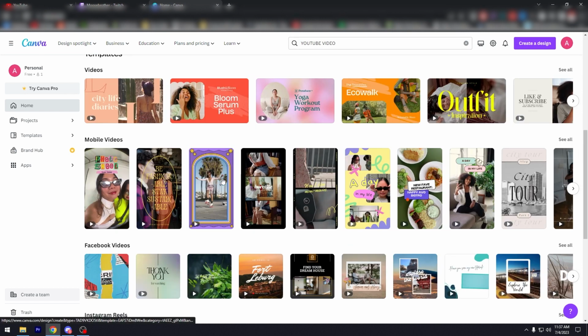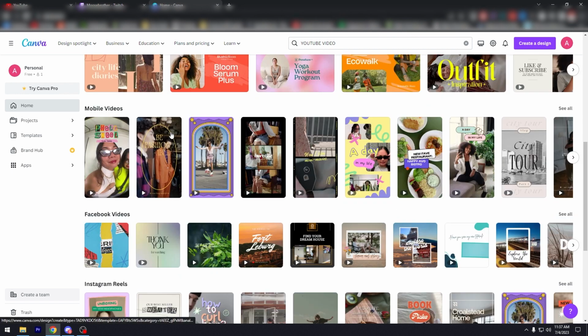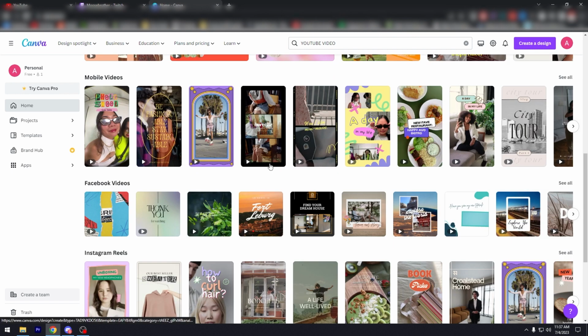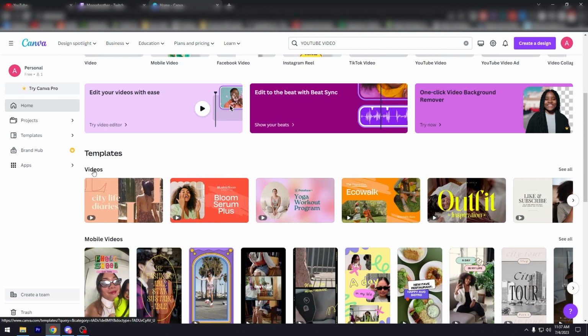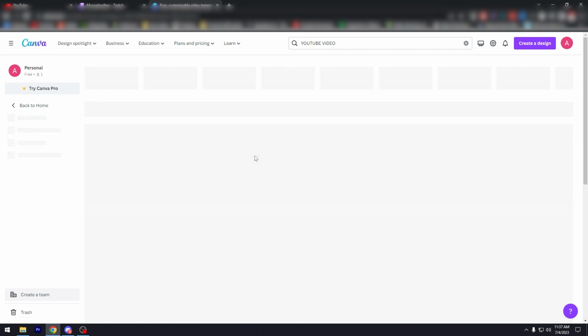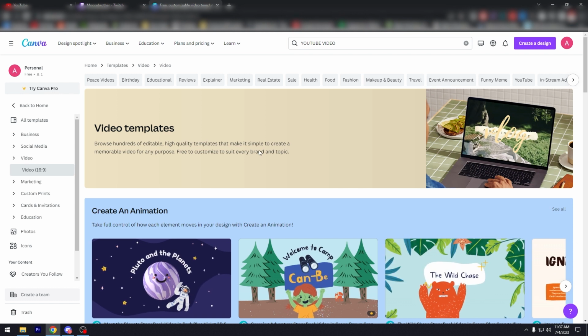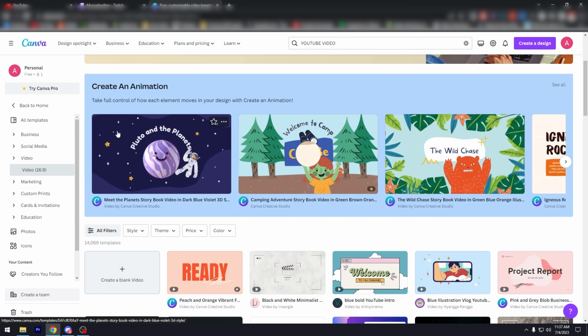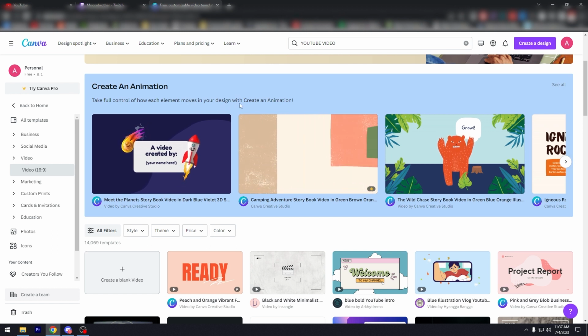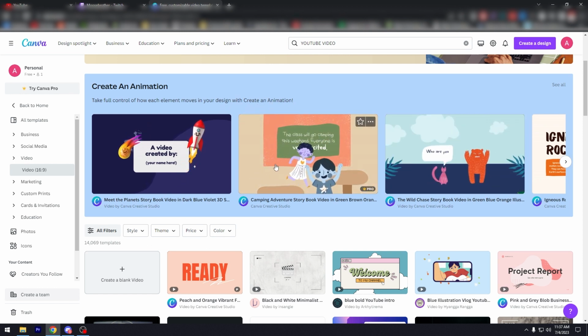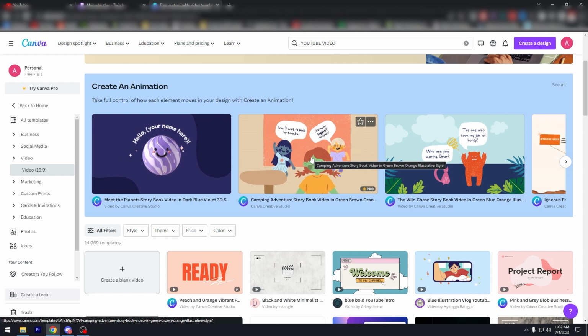And video templates, as you can see, there's a lot. You have mobile videos, but we want videos. So let's click on videos because we're not doing the TikTok or Instagram Reel thing. As you can see here, create an animation to get full control of how each element moves in your design. It's very easy to do.